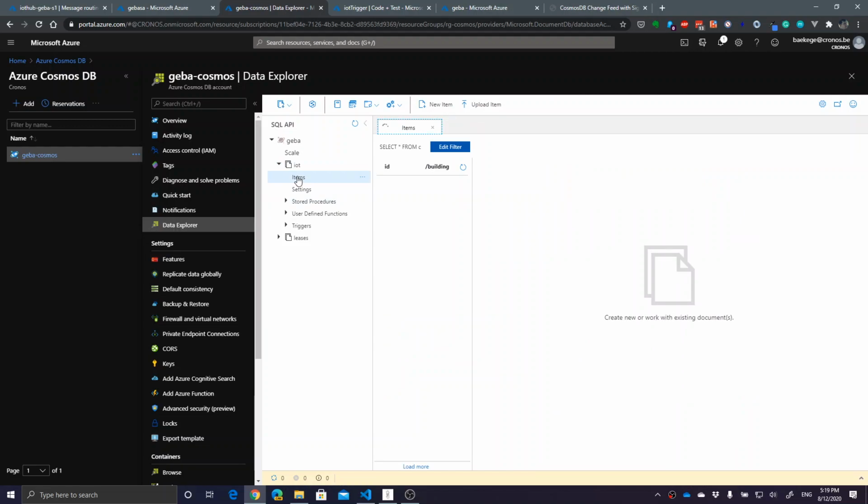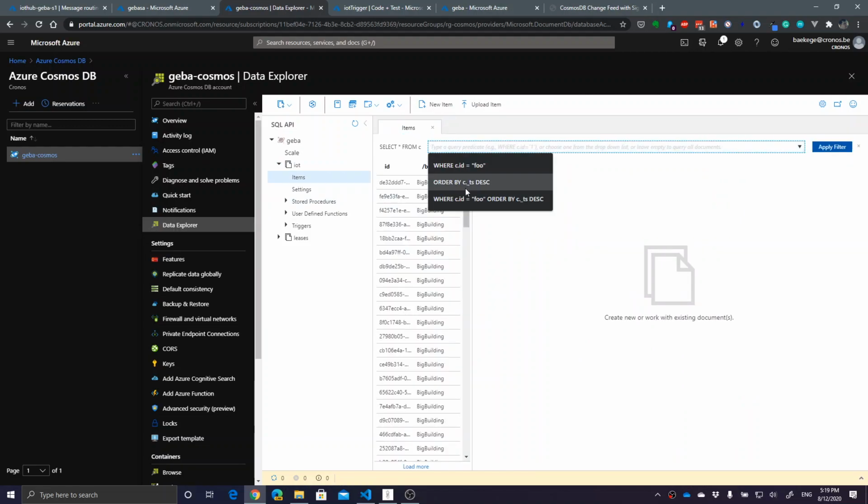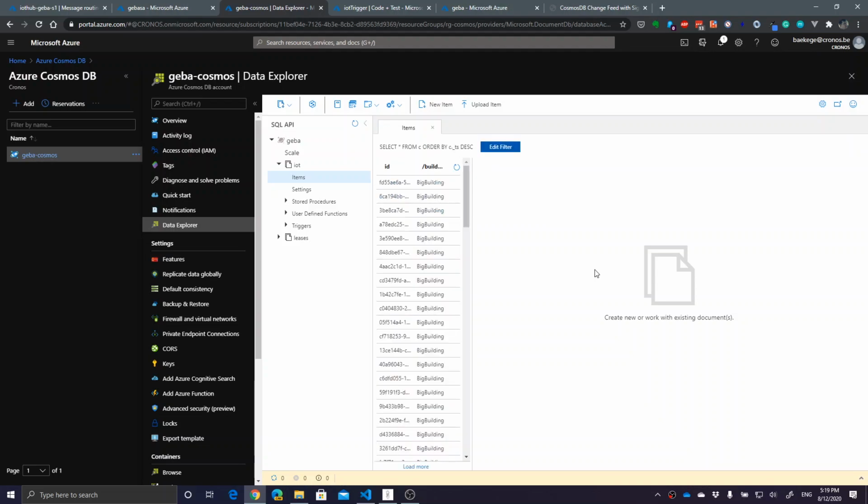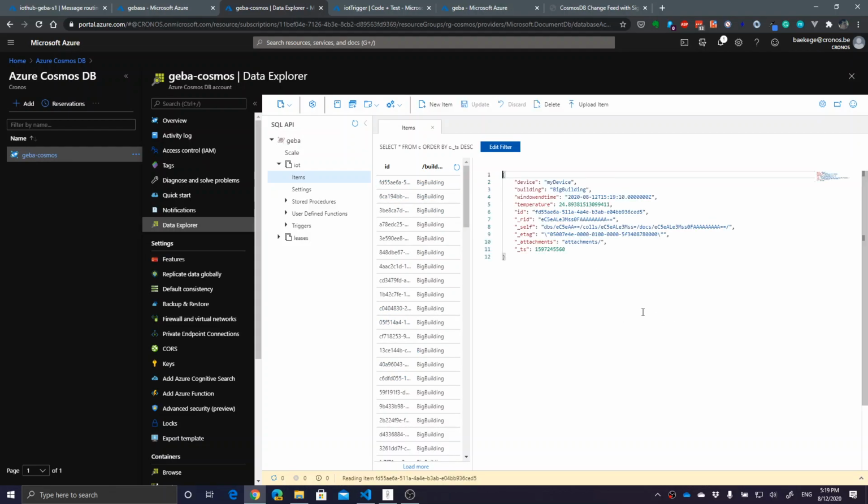You'll see that here. Let's just filter them to see the latest ones, because otherwise the order is in reverse. I click on this. This is our latest averaged value, and you see clearly here device, building, the window end time, which ends at 10 seconds, and probably you'll see here this one was ending at 0, this one at 50, and so on. And that's our window end time. You've seen that in the query, how we do that.